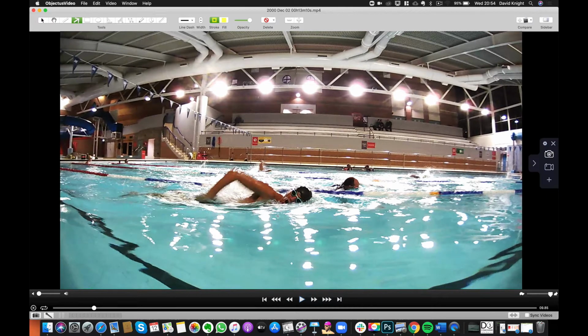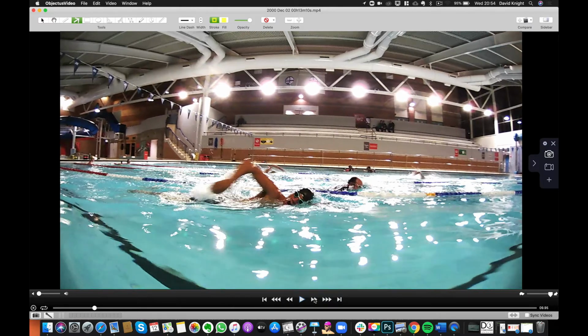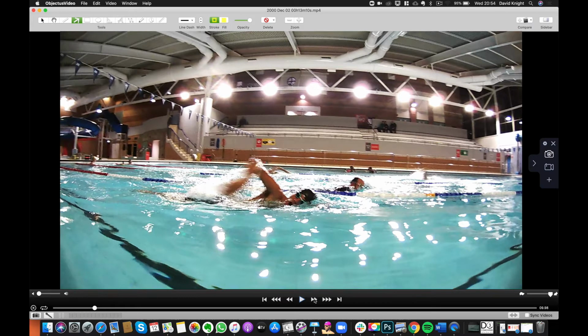Now, what you're also doing there is you've got a big open mouth, which I suspect means you're probably holding your breath a little bit, because normally there's a kind of a gasp. And we'll have a look underneath the water of that in a second. The reason I mention that is because, as with any sport, breathing is central to the timing and how you feel and getting enough air in. It's really important that you get the breathing right, particularly in swimming, where the timing gets thrown out.